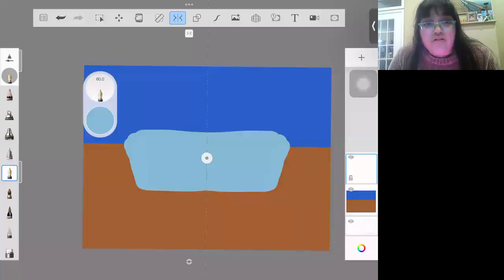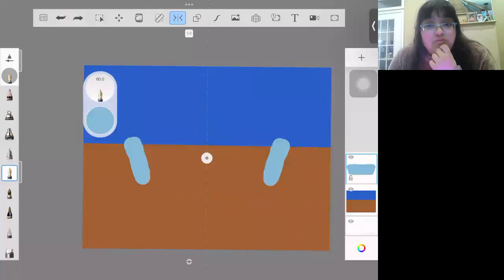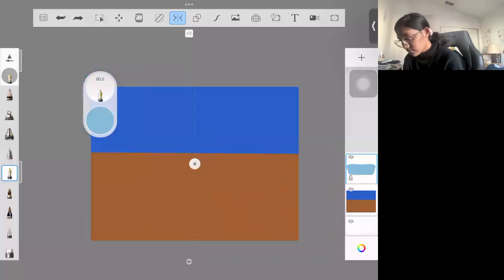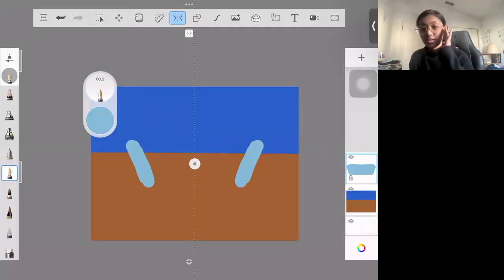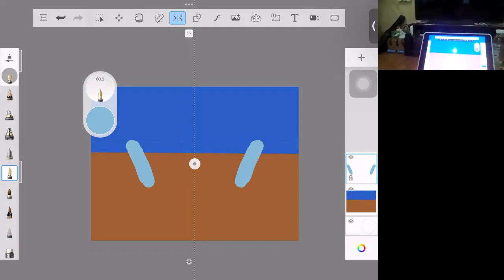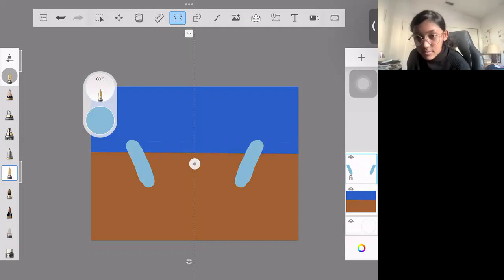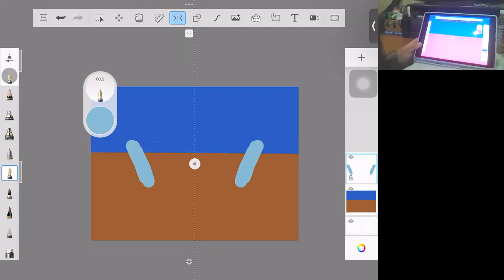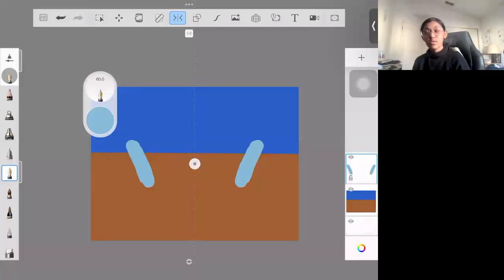How do you do that? Just draw two lines. Draw one line on one side of the screen, and it'll be reflected on the other side. Do you see my iPad, Ella? Yes. Okay, so which is it, the diagonal line? How did he do it? It's sort of like a diagonal line, except it doesn't go all the way across your screen.